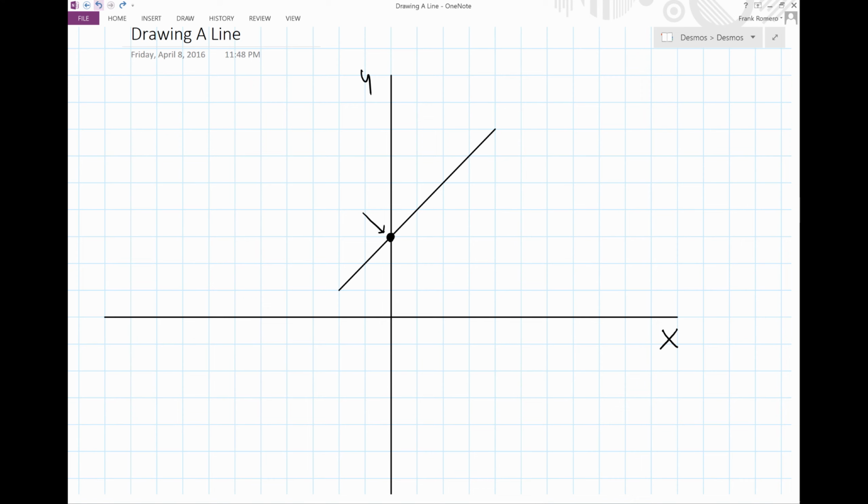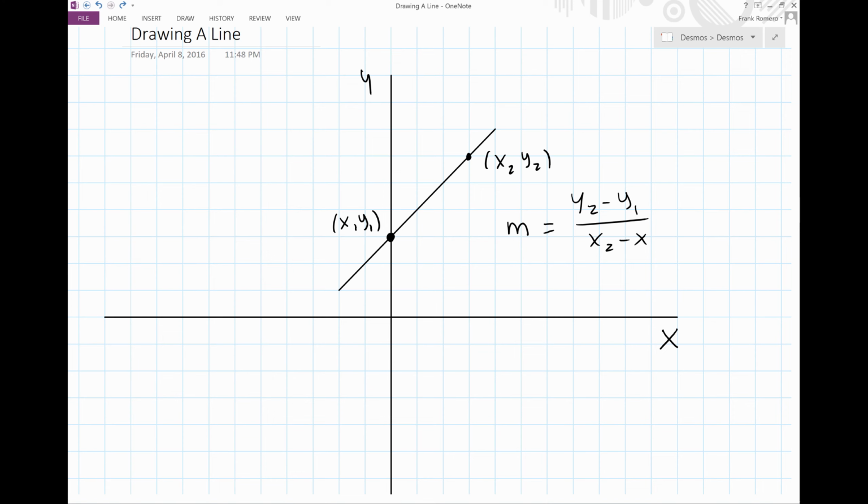The other thing that you can do to find the equation of the line is use 2 points. We can call this point 1 and this point 2. As long as we have 2 points, we can figure out what the slope is. The slope here is going to be y2 minus y1 over x2 minus x1. You can do that, or you can do this thing where you do rise over the run, and I'll show you that too.